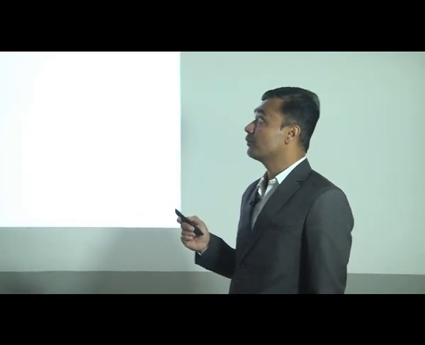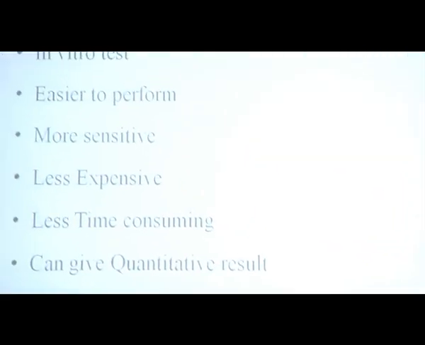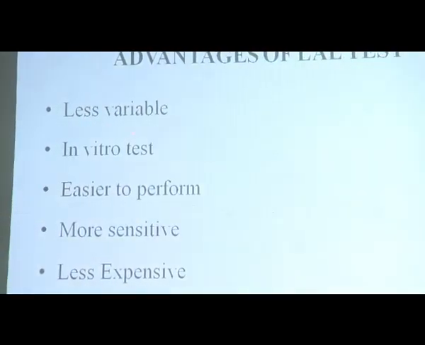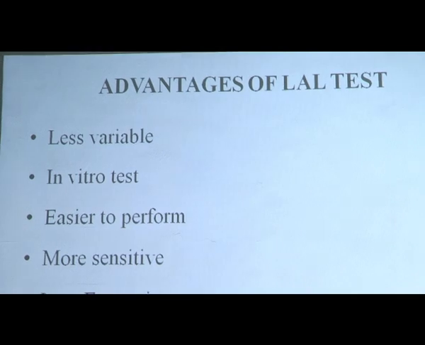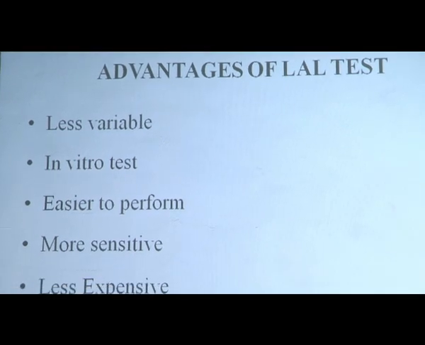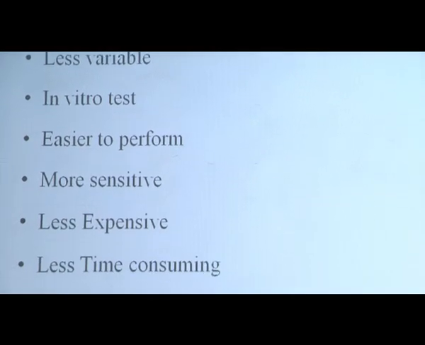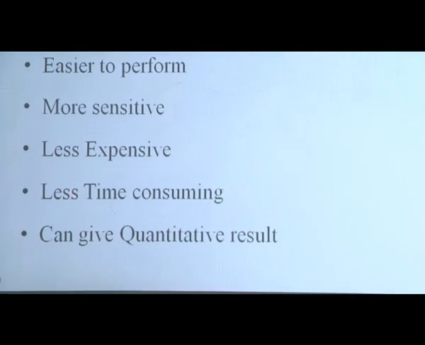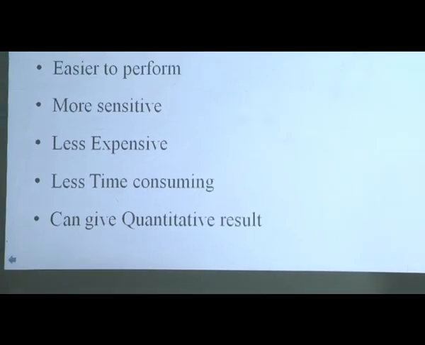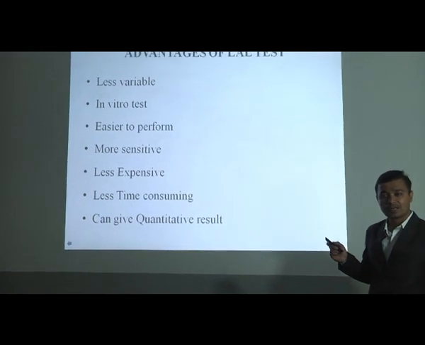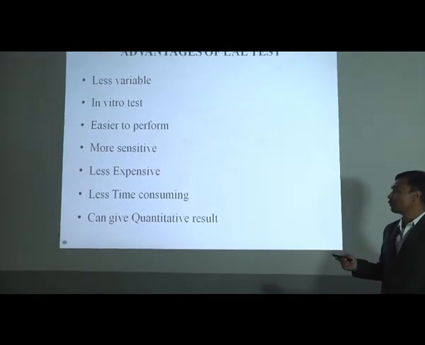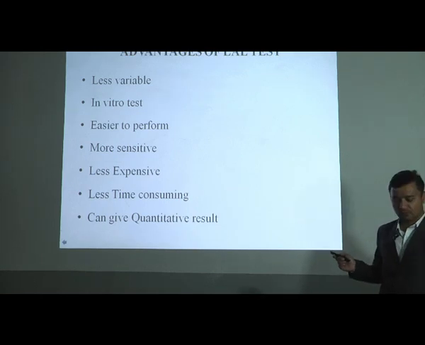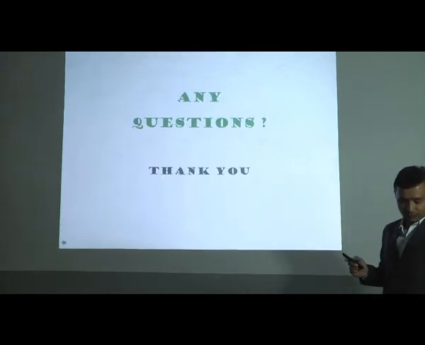These are the advantages of the in vitro test, that is the LAL test. It is less variable. The in vitro test is easier to perform, more sensitive, less expensive, less time consuming and can give quantitative results, which is not possible with the in vivo study, that is the rabbit study. So by using this LAL test, Limulus amoebocyte lysate test, we can determine the amount of pyrogens present in the formulation. Thank you.